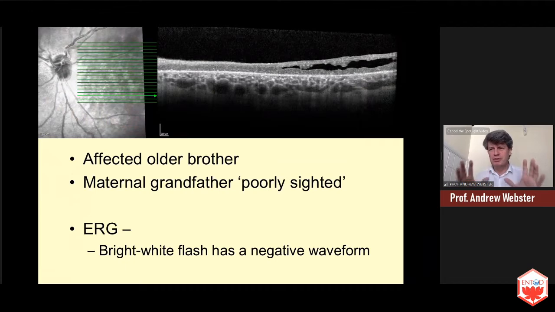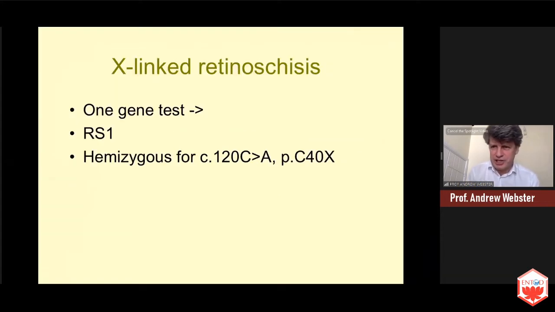So this presents in children. This is a male pediatric disorder. So this is X-linked retinoschisis. We don't need a whole genome scan to tell us that. We could just do a one gene test. The way laboratories are now set up is that they'll probably do a panel test to do this anyway. It's just cheaper to do the same test for everyone.